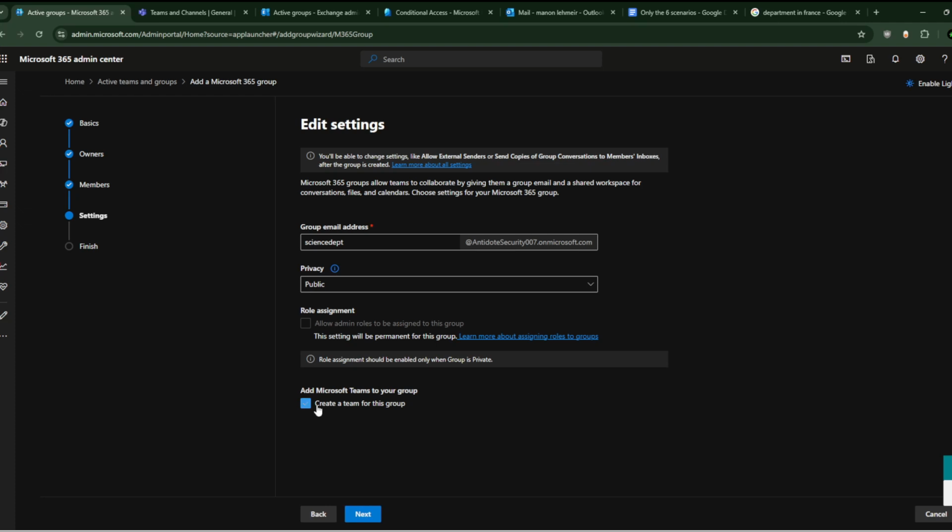You see, when you create a Microsoft 365 group, it doesn't automatically create a Teams. This is a new feature that Microsoft implements while creating a Microsoft 365 group, but you can decide. So it's not direct, but let's go the manual way.